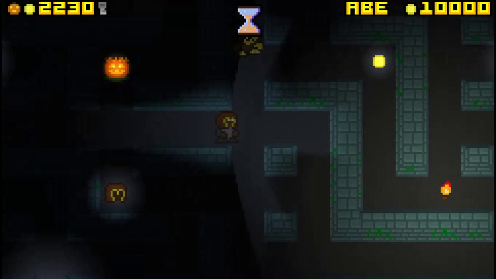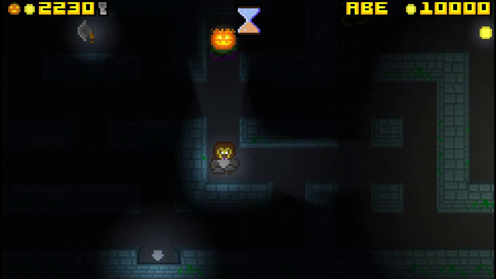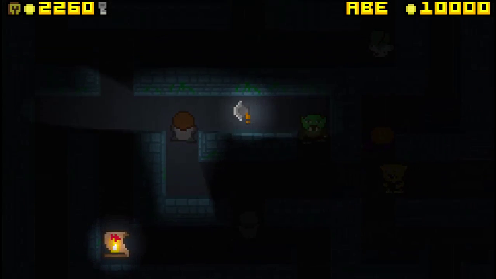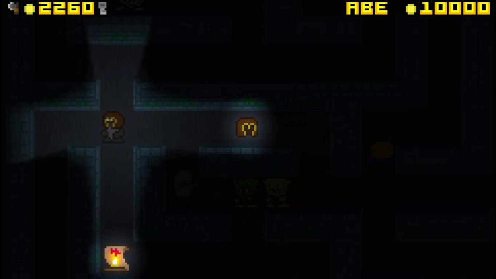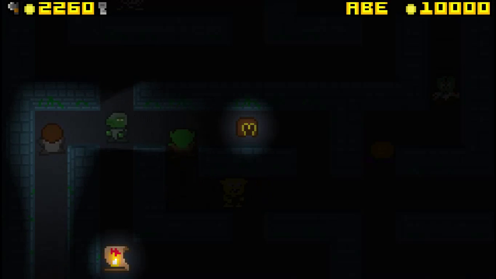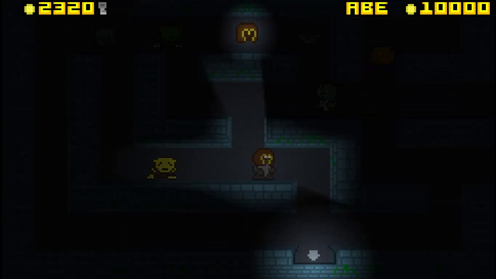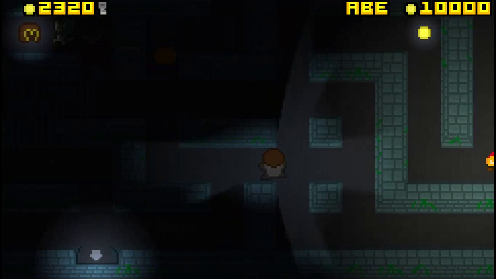Oh, we got the pumpkin bombs now as well. Can use those like this. You're actually immune to the blast. I was not immune to the... damn, that would have been 3 enemies at once. Well, that'll do as well. Yeah. Better safe than dead.